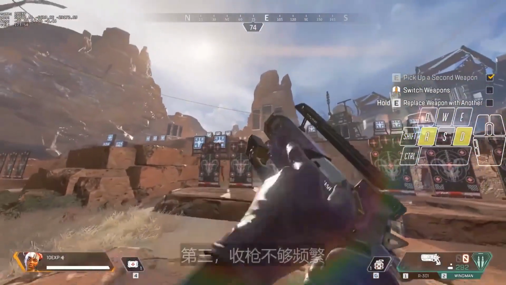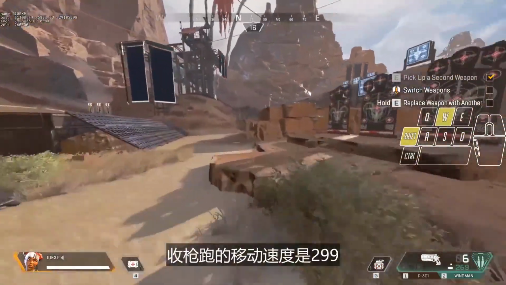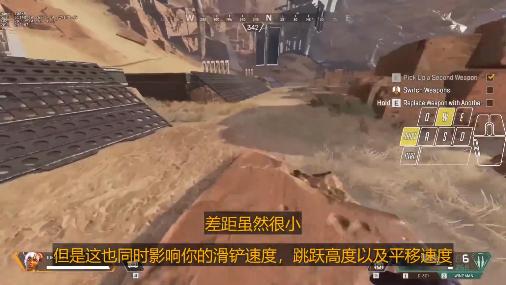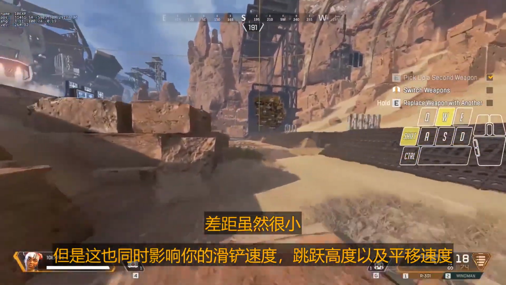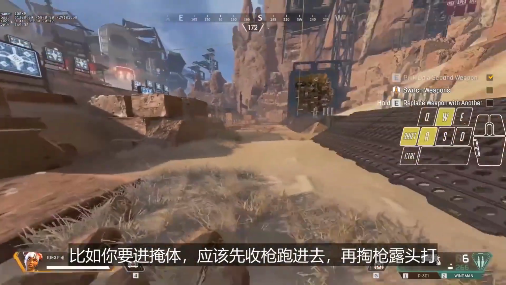Number 3, not holstering enough. This can be hard to master and a scary thought in the first place, but the run velocity with a weapon equipped is 260. The run velocity without a weapon equipped is 299. It seems small, but this extra velocity allows you to go into faster slides, bigger jumps, and generally move faster left to right. If you need to evade or get behind cover, holster first, re-equip, then peek after.